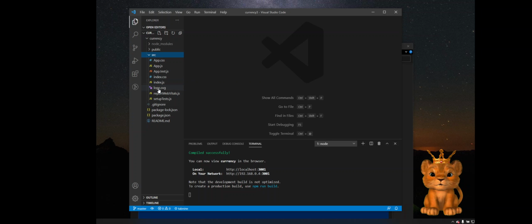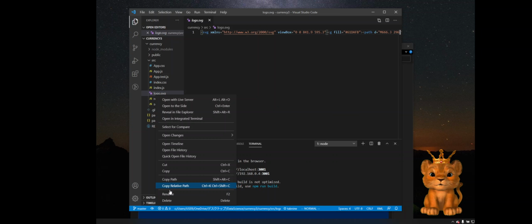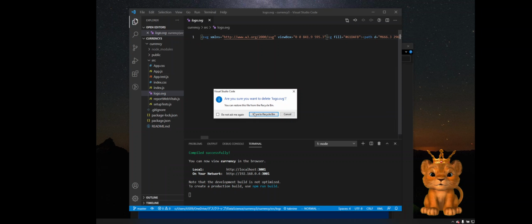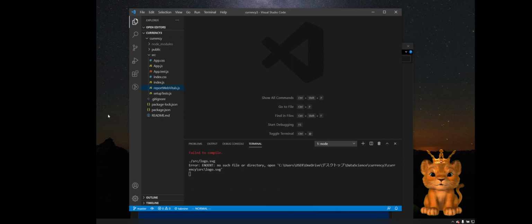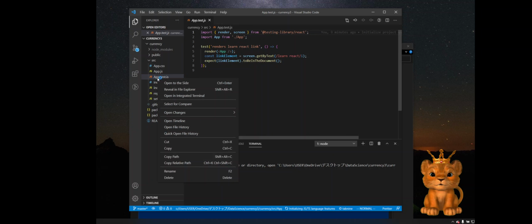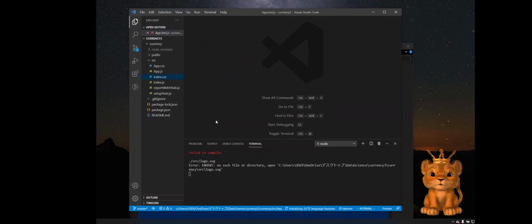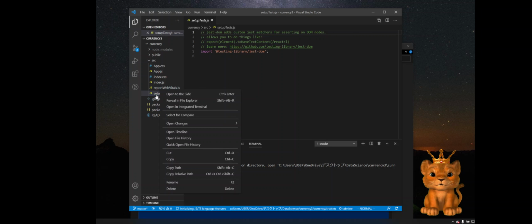This one, logo.svg, we don't need this logo, so delete it. We also don't need the test files. In a larger application we may need tests, but in a small application we don't need to do tests here. So we delete this test file, app.test.js, remove this file. And we don't need this one, setupTests.js, so delete this one.